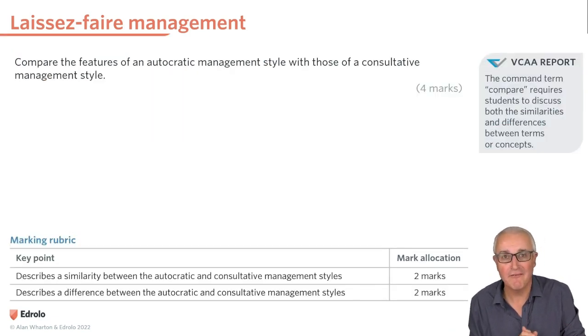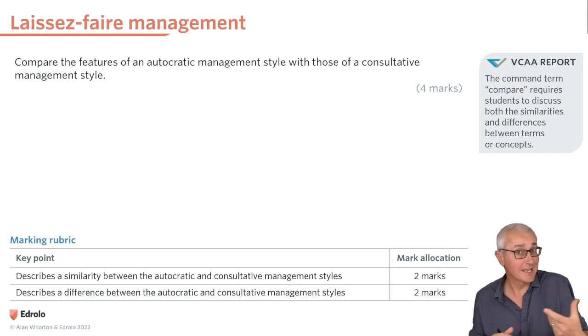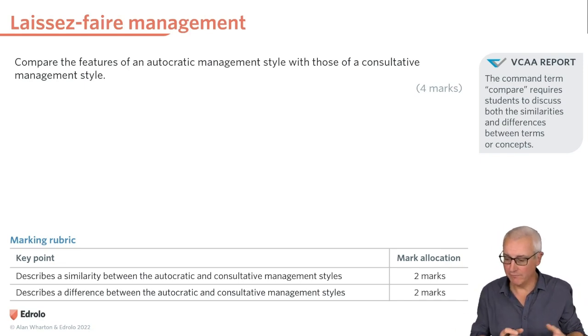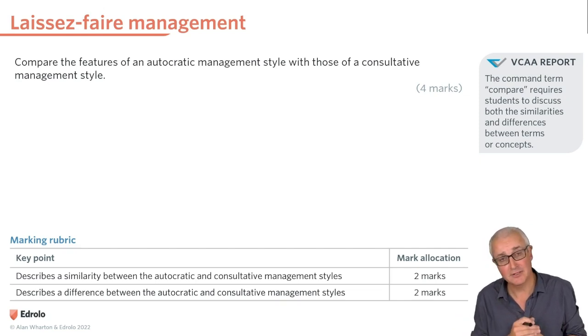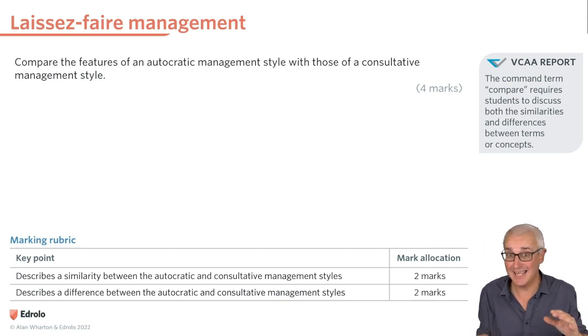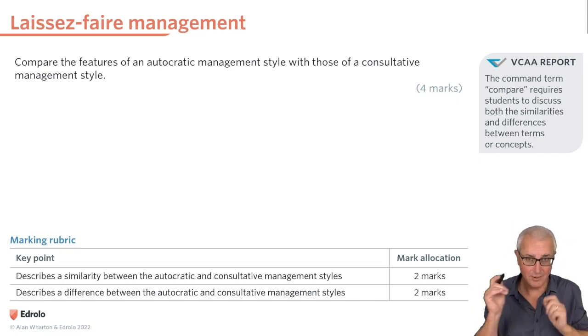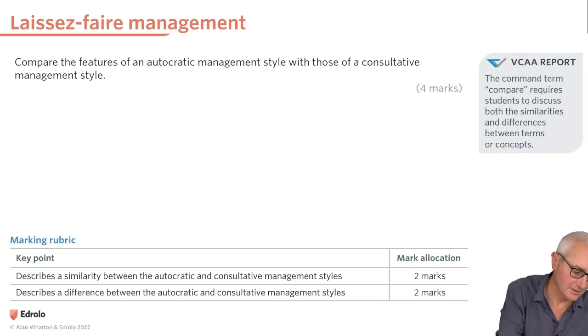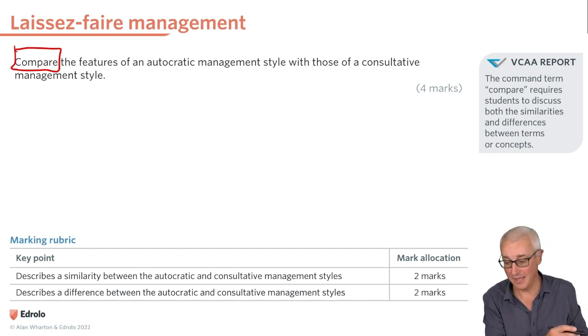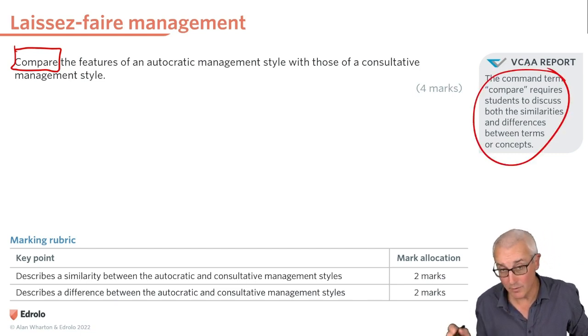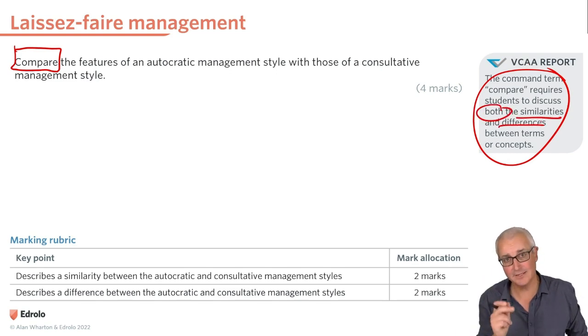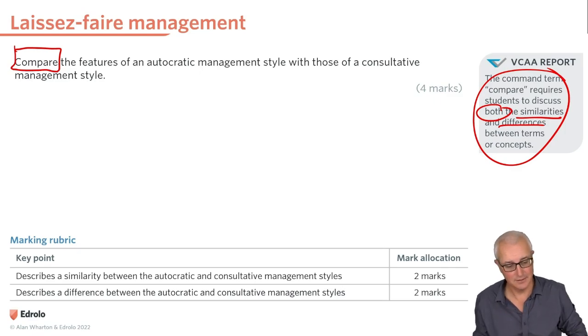So we've come to the time to have a go at a worked example about how management styles could come up in an exam question or a SAT question or a topic question. Here we have one in front of us, and it's come from a VCAA past question, so it's been altered a little bit, but you can see how it could potentially occur in November. Once again, let's grab our magic pen and underline the key words. Our key task word starts off with compare. If you remember, this was all about needing to do two things: we need to talk about the similarities and the differences between these terms.